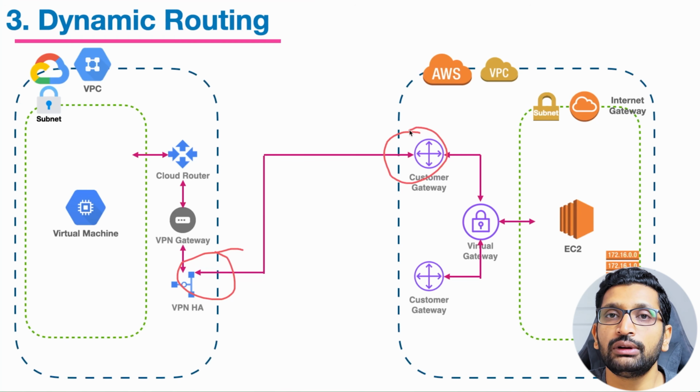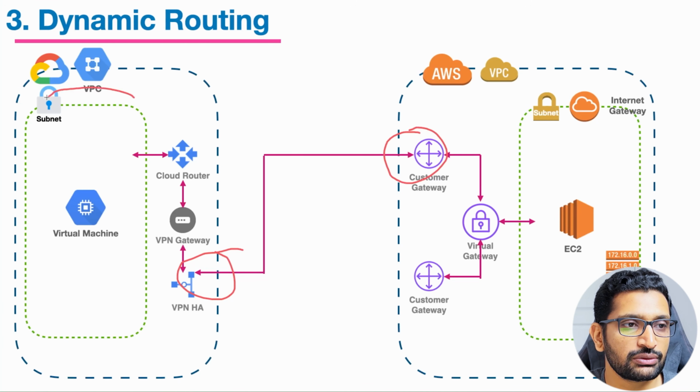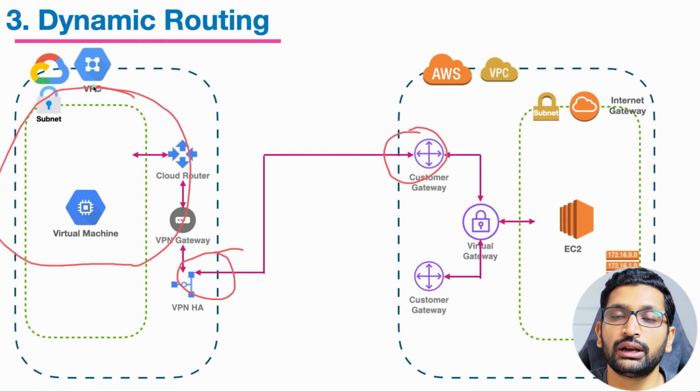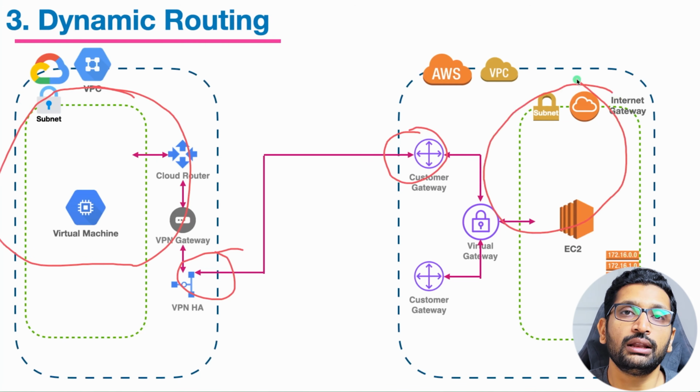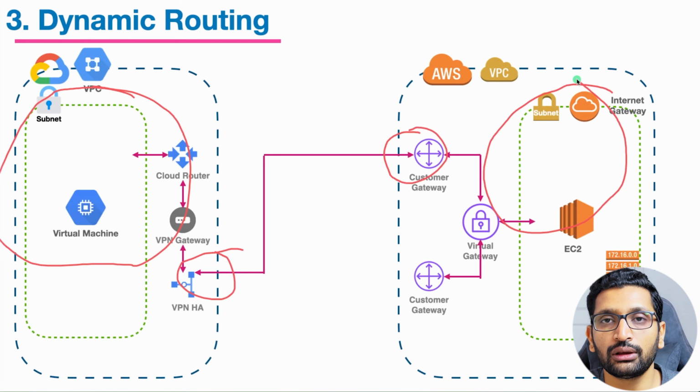Once this connectivity is established between Google Cloud and AWS, any changes I make on the networking side inside my VPC on AWS as well as on Google Cloud, this dynamic routing will adapt and try to learn the traffic pattern as well as the CIDR ranges, and it will start routing all of the requests to both clouds, from Google Cloud as well as from AWS.